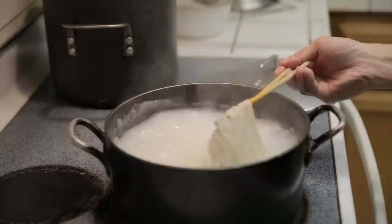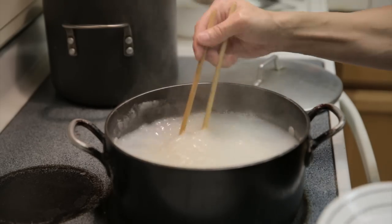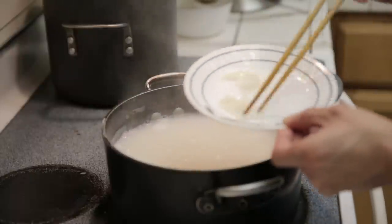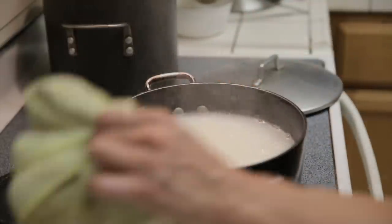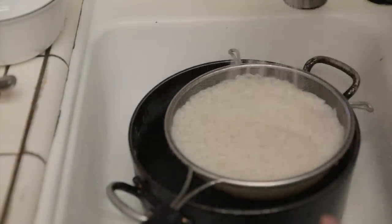You can see how the liquid is kind of thick right now. You either put in a lot of liquid so that it doesn't get thick, or just keep on stirring it and it'll be fine. It's been in there about 8 minutes. Towards when it's done, you wanna check it every 10 seconds to make sure that it's a tiny bit uncooked and not all the way through. And just drain it out and cool it down so it stops the cooking.